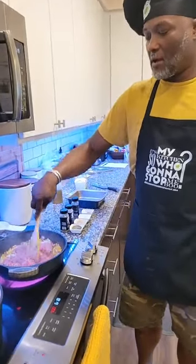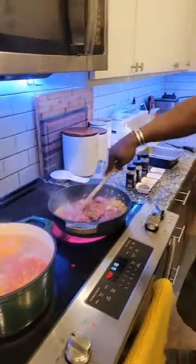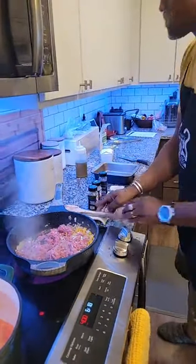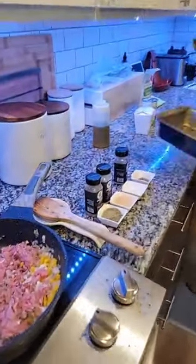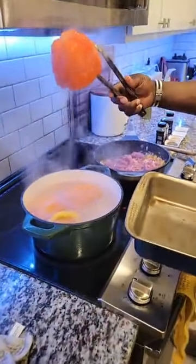I'm trying to get those out. Yeah, they say don't overblast the peppers. Look at him using a spoon rest, y'all. I am impressed. We're doing stuffed peppers for dinner, y'all.